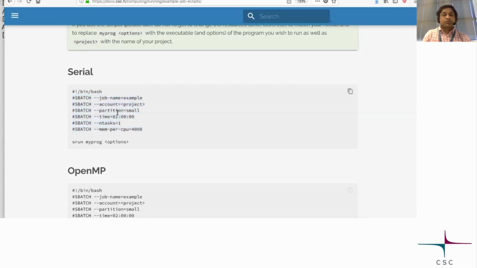The supercomputer is divided into different partitions, depending on the type of the job. You can write the time you are requesting, how many tasks you're going to use in your job, and then memory information. So this is how a typical batch job would look.